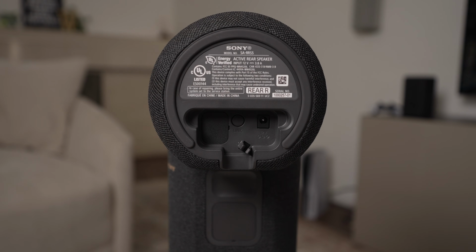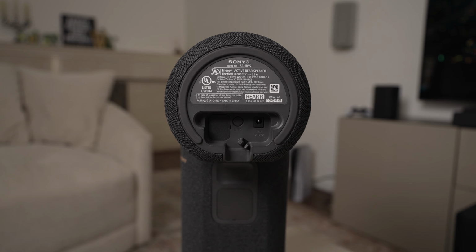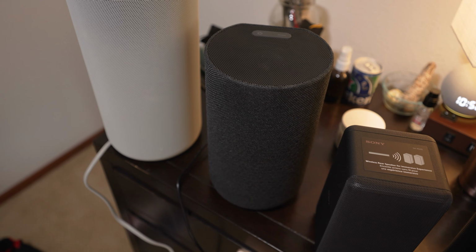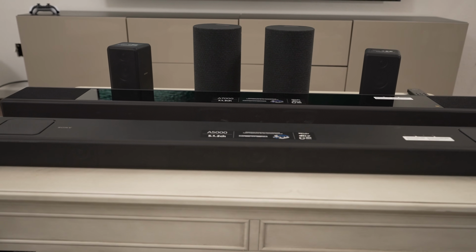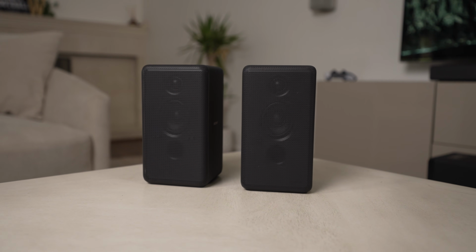The only time I ever remembered that it was battery powered is when the speaker was disconnected and I actually had to plug it back in, and then I saw it charging. I'm never going to have my rear speakers battery powered. So the fact that they're so big and bulky, I feel like they probably could shrink them down, remove the battery, and just focus on sound quality, and you'd be good to go. So I like the size of the RS3S speakers, but I would like vertical height on them. So it's kind of like back and forth. What are you going to need?